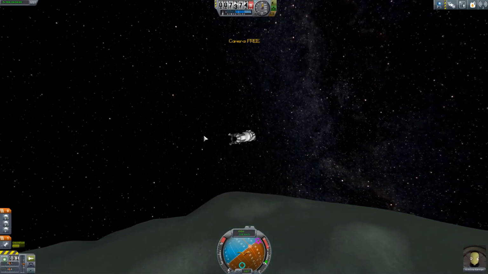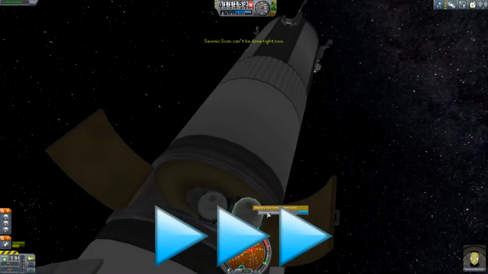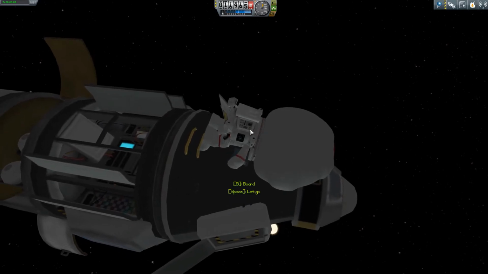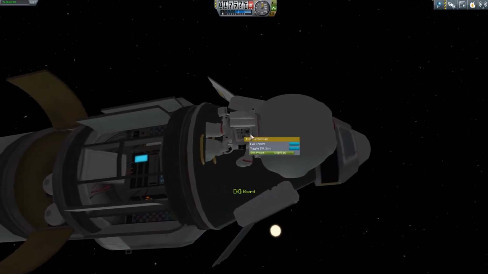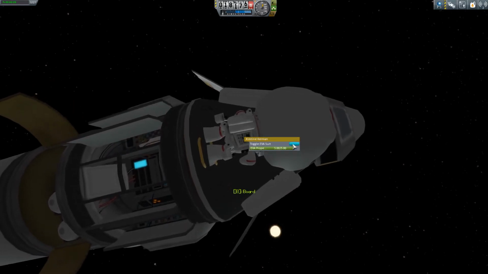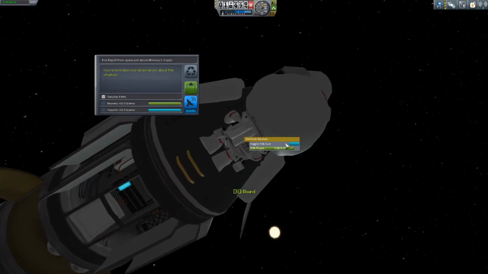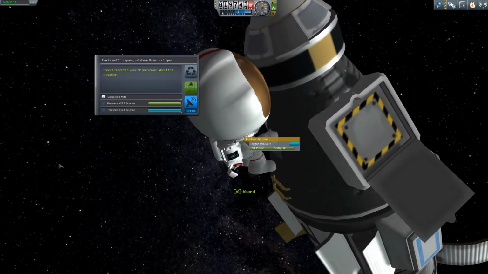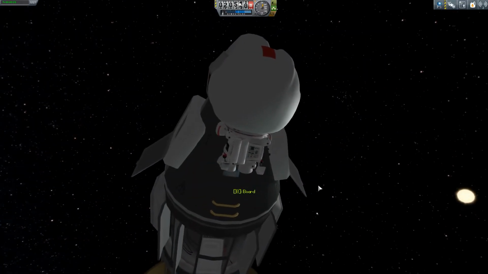Alright, so real quick, let's get the rest of this science. And we're gonna have to reset a couple of these manually just to be able to get them. Would you freaking... God? EVA report. What is toggle EVA suit? Oh, that must be like for the helmet or something. One of the mods, I imagine.